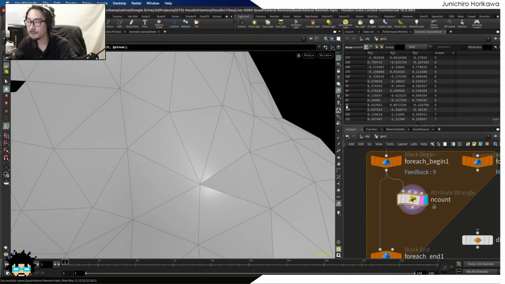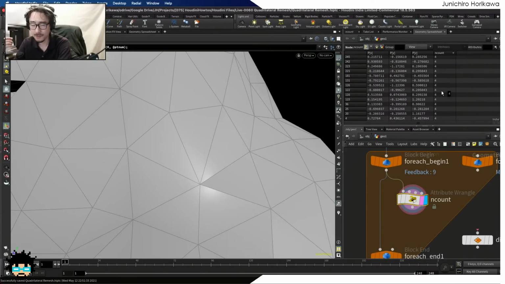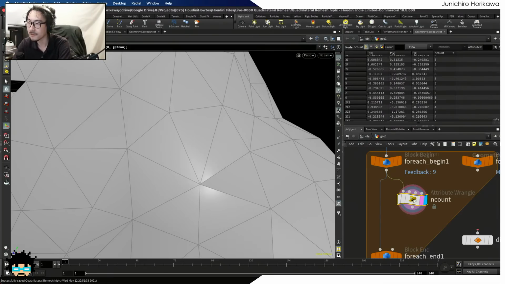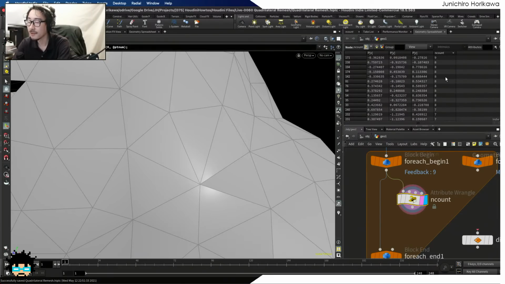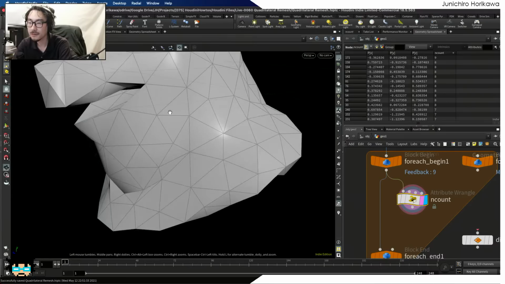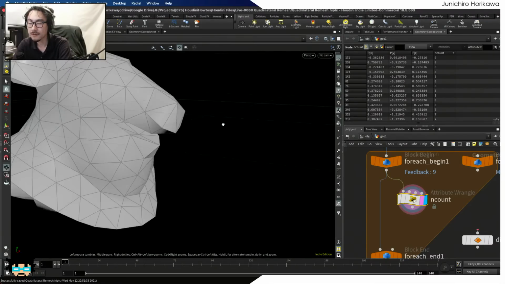Making as many 4-neighbor points as possible is a good idea. So I would like to start dissolving from the point which has the largest neighbor count. Okay, so that's the idea.